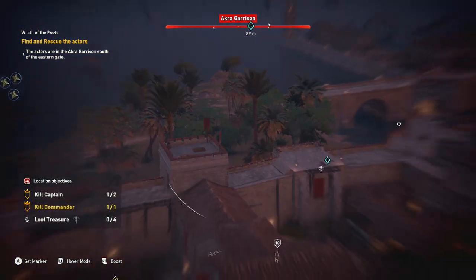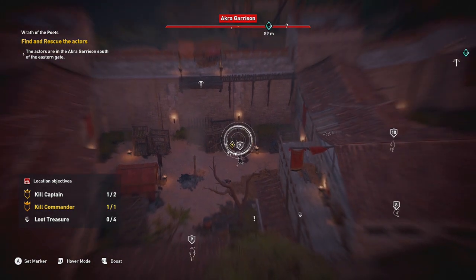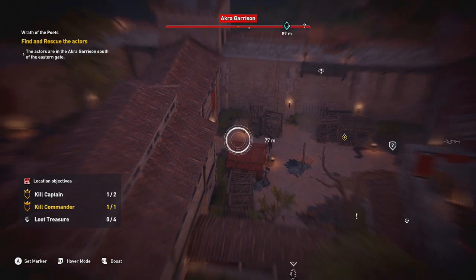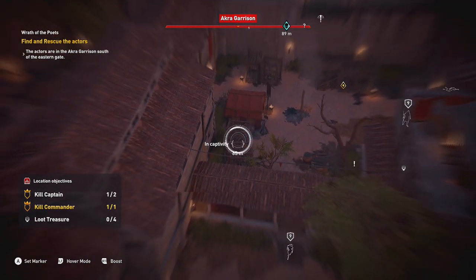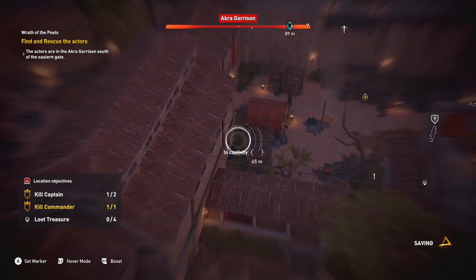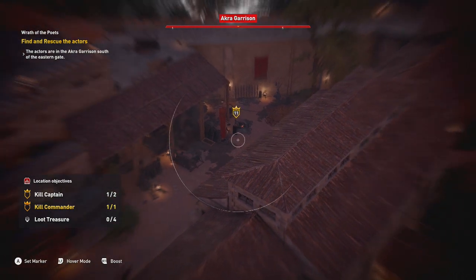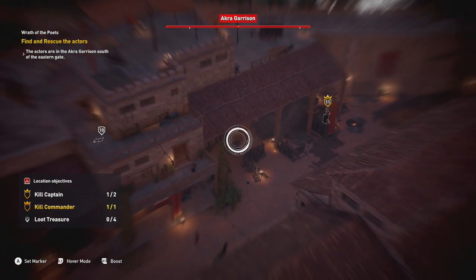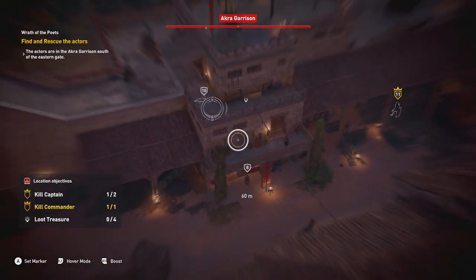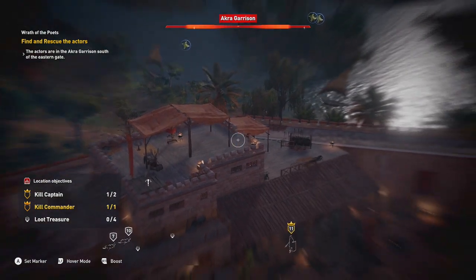Let's see. Brother or sister, whoever thou art, I'm sorry for your fall. I can't avenge you, probably. Where is this that we're looking for? Ah! There's the other one. And there's a treasure. Many, many enemies and many treasures.